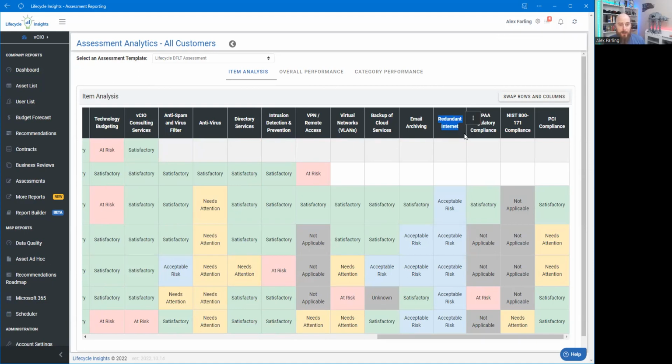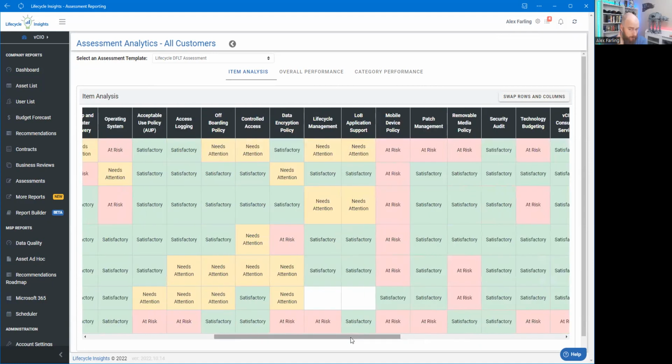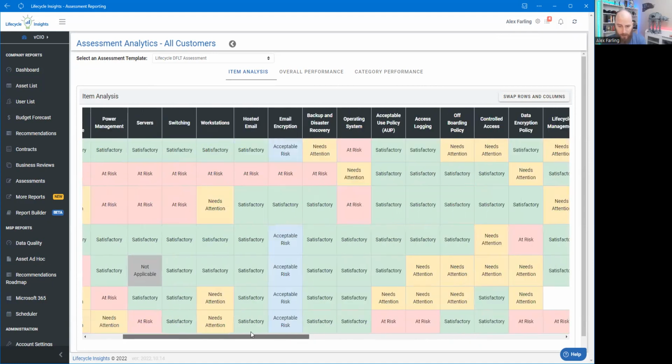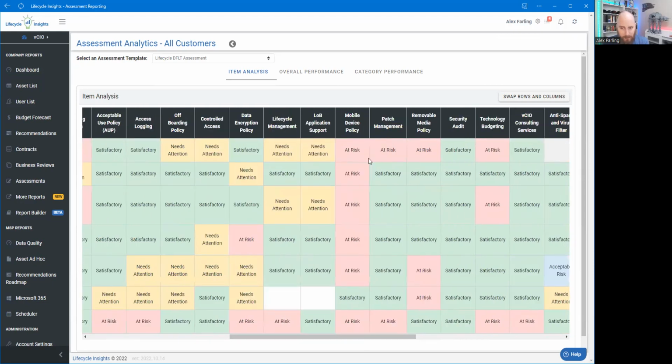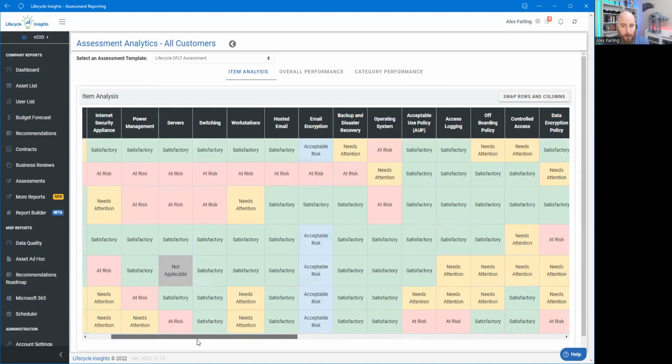I put it in there so that I had an excuse to explain the concept of an acceptable risk to a customer. And then when they pushed back on something else, I could say, look, I understand why you don't want to do redundant internet. It's money I probably wouldn't spend either. But when you get to talking about whether or not to back up your cloud services, I'm really going to have to push back on this and say, you're going to be really mad at me if something goes wrong with those cloud services. And we should probably dig into this and have a different conversation. So sometimes you're giving those away. Sometimes there's a freebie reason behind it. But sometimes you've just got something like mobile device policy where you've got to sit down and look internally and say, what do we need to work on?